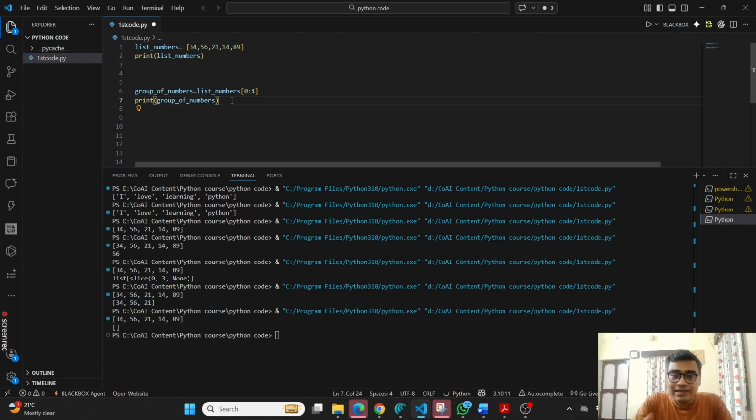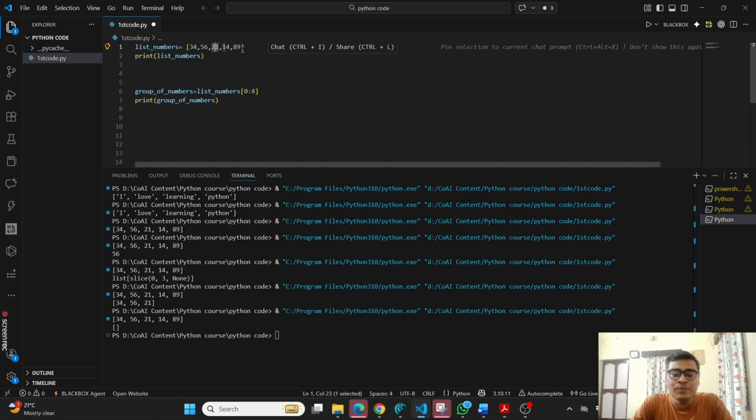Now there is one more thing that is called negative index, right? We have discussed it in the string as well. So here the last number of the list will be index -1, then second last will be -2, third last will be -3, like that. If you want to extract the numbers in the reversed manner, it will be difficult to get the positive indices, so it is better if I do it negatively.